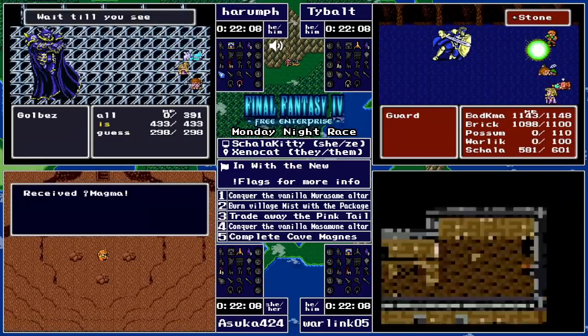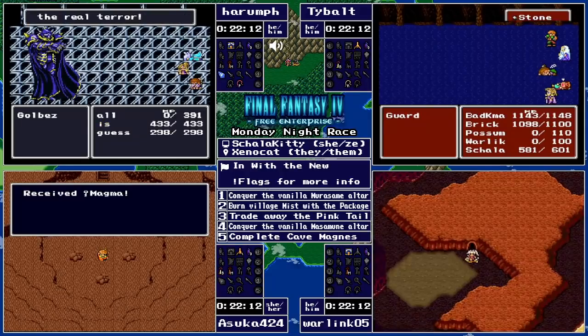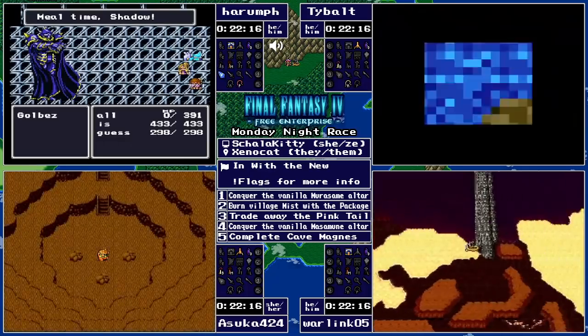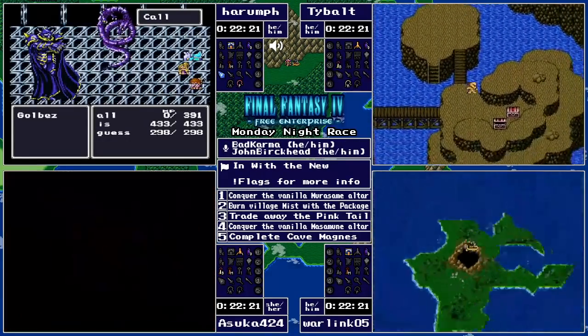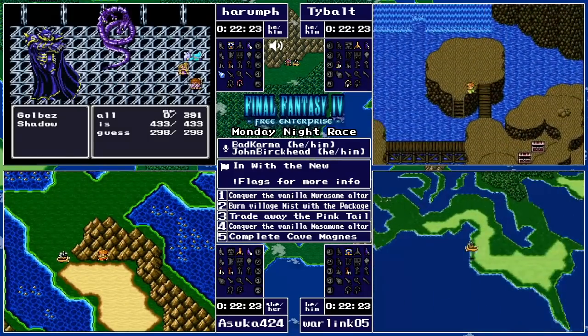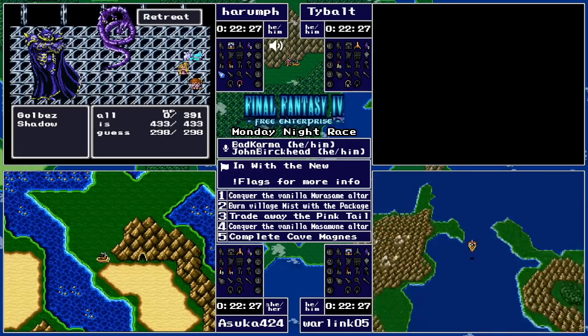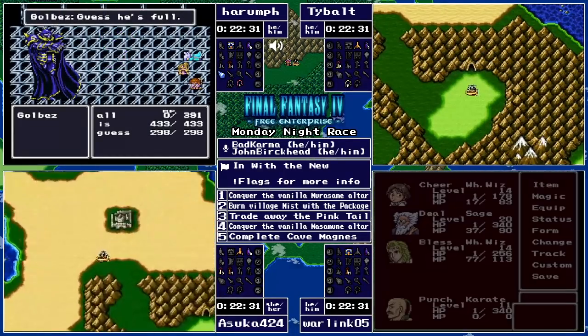I believe so, because Porum is rocking that fire sword, as Charlock has said in chat. Well, there we go. Thank you, Charlock. Yeah, if you were unaware, Golbez is weak to fire, so he takes the elemental damage, and so Fire Sword will make some short work. Alright, let's see how this goes in here.